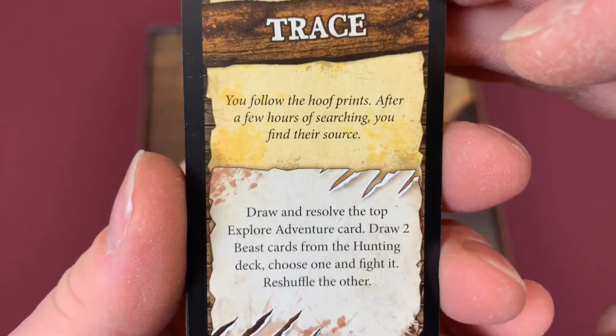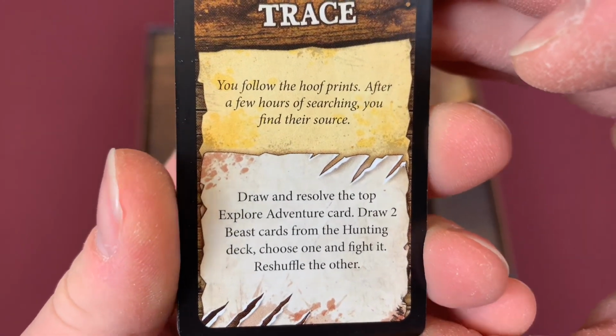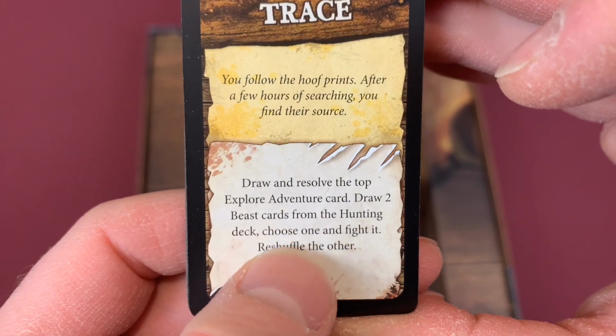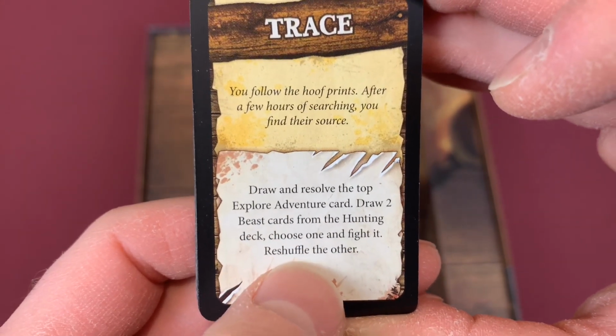After a few hours of searching, you find their source. Draw and resolve the top exploration adventure card. Draw 2 beast cards from the hunting deck. Choose one and then fight it and reshuffle the other.